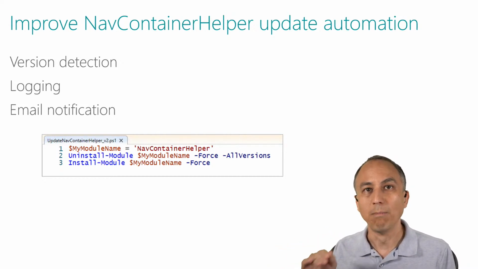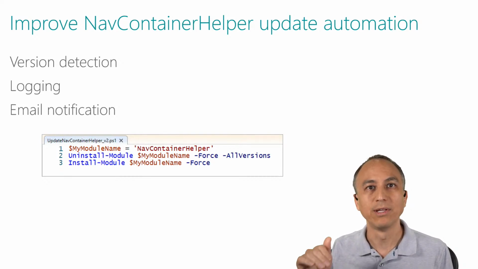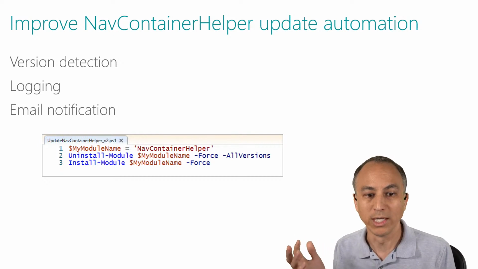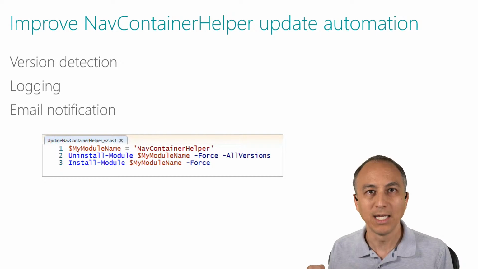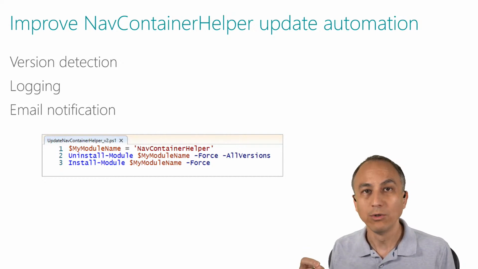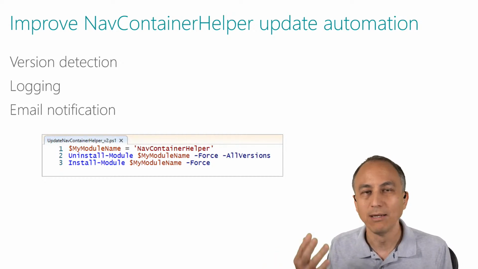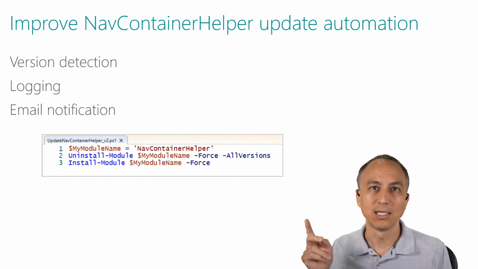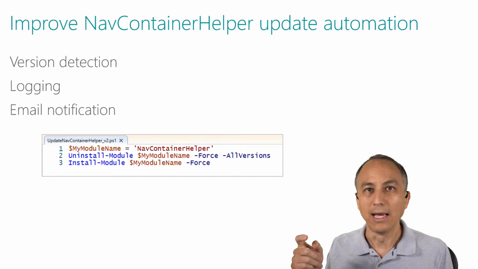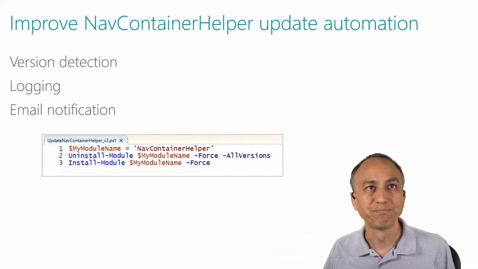And it is working, but one day I'll log in and I'll be on version 20 of NavContainerHelper. The next day I'll log in and it'll be version 22. And I'd like to know if it ran, if it updated, if it didn't update. I'd like to know when a new release comes out. Maybe I would like a notification saying, hey, there's a new release, but I'm going to wait one version before I update, something like that. So I want to take a look at this and enhance it in order to do version detection and then decide whether or not to update. So that's what I'm working on this morning.